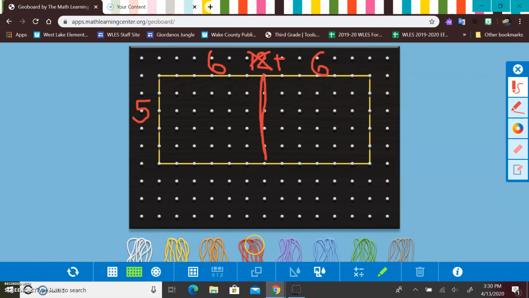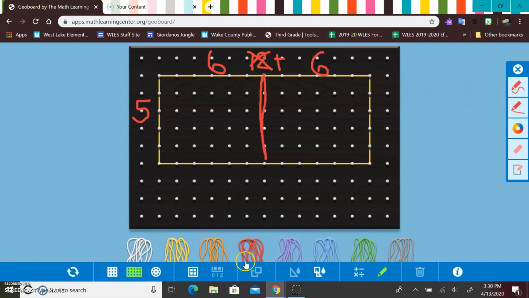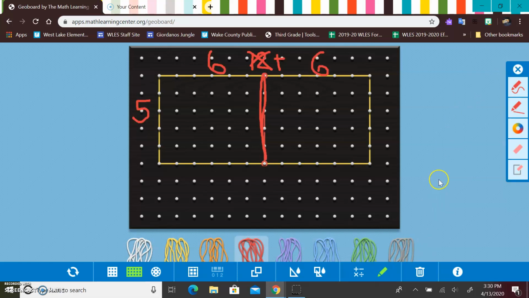Now I could draw the line. I could also easily bring a rubber band up and let it divide it up. Either way is fine. Just don't exit like I do and make it disappear. That was a mistake. But if you do that, you can see how I did that. Watch. I accidentally made it disappear, but I can bring it right back by clicking on the pencil again. Okay? All right, so there it is.